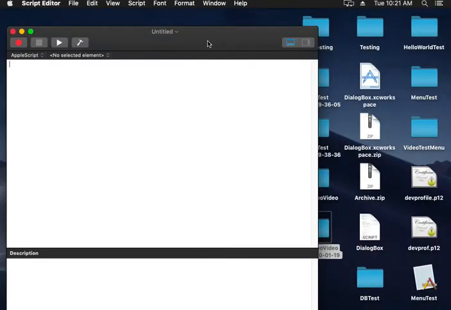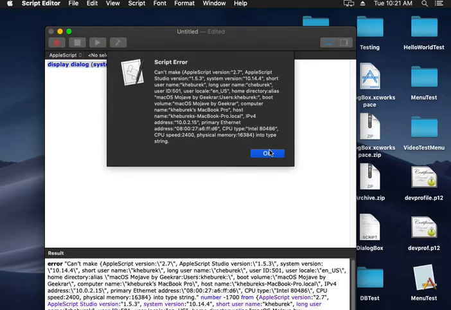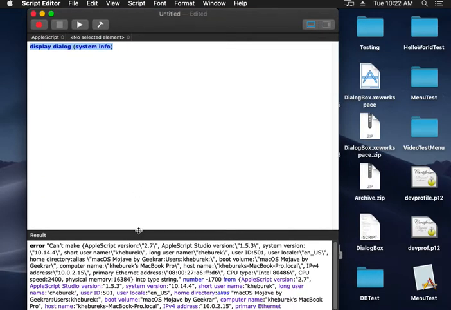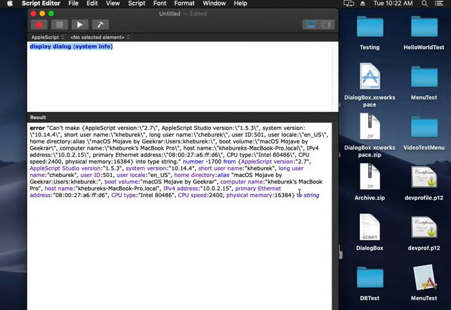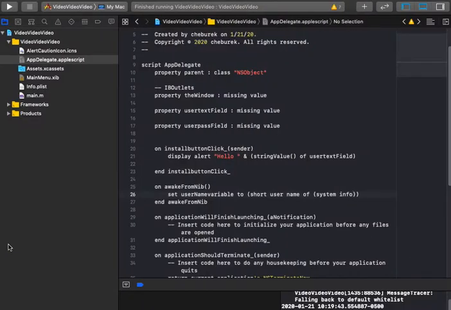In a normal AppleScript, you can say display dialog, and this won't work because it's going to have some typing issues. But you can see there's all this information about what we're looking for here, right? It can get the username, the home directory, the AppleScript version, the computer name, the IPv4 address, the host name. And we're going to take advantage of that feature of AppleScript to programmatically fill in that field, just like the normal dialog is.